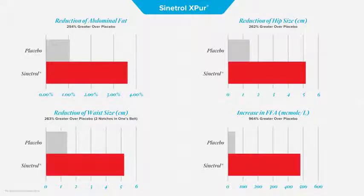And then if you jump directly to the lower right corner graph, this is the free fatty acid which are in the bloodstream released from the fat mass. You can see that Cinetrol group lost much more or was able to have much more free fatty acid available in the bloodstream, showing that the fat mass was being taken apart and thus this free fatty acid would be used for energy. Dr. Fifi, can you give us some insight on Svetol, what it is, what it does?